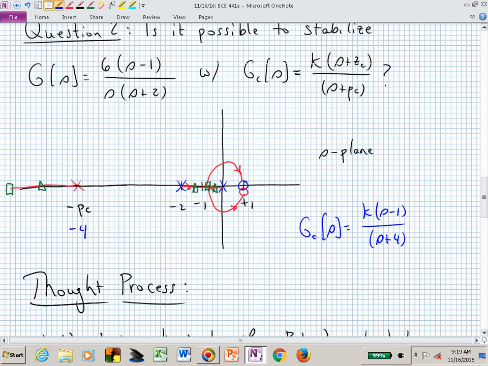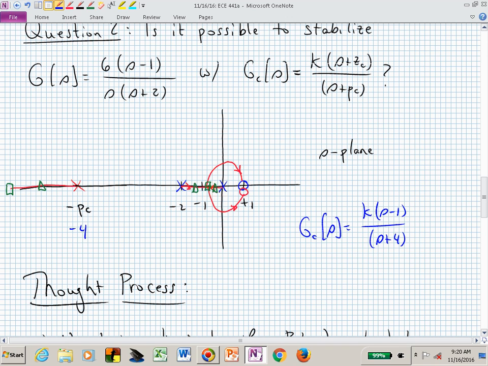So here you don't have to overthink it too much. What you have to do is realize that for small enough gain k, where are you going to live on the root locus? The red path tells you all the potential closed loop pole locations. And to get to any of those, you have to fix the gain k. We want to fix the gain k such that we have a stable system. If I picked a k to get me to one of these triangles, I would have a stable system.